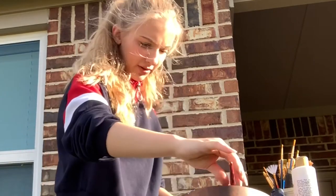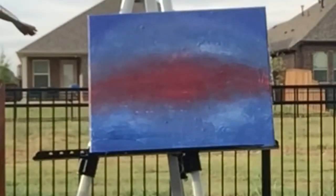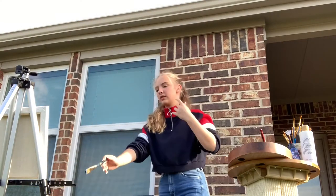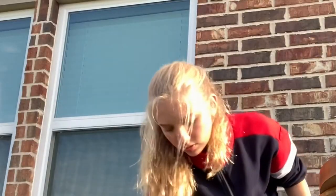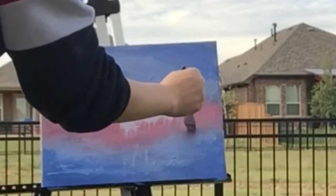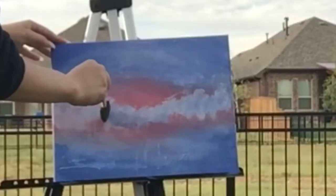That could look better, but it's fine. I'm going to try to make this look as good as it can possibly look, because I'm all about the aesthetic. I'm supposed to blend that all the way up and then add some Prussian blue — just a little bit of dark blue in the corners. I dragged my brush and got all this texture.